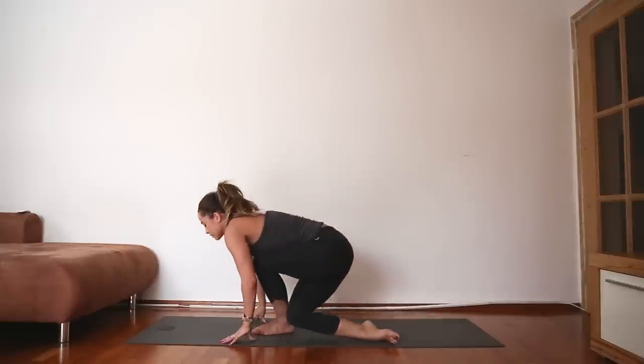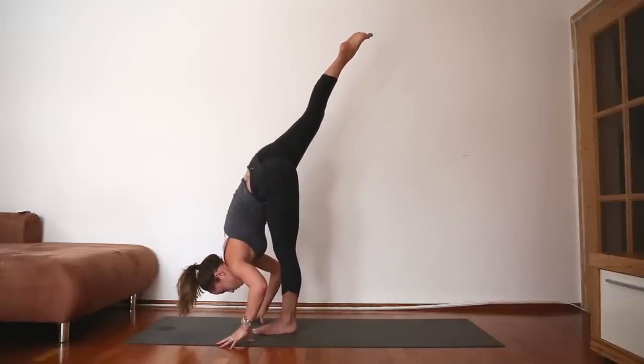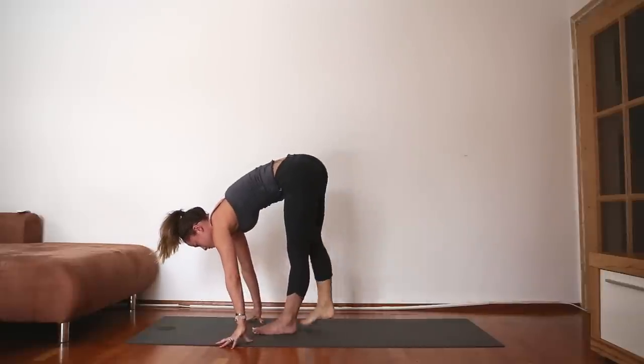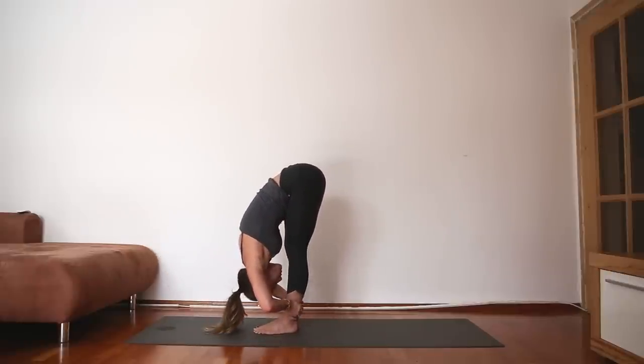Bring the fingertips down to the ground, rise up for standing split. So it doesn't matter how high the back leg gets. What we want to do is feel the left hip joint over the left ankle. As you inhale, bring the feet together, and as you exhale, hug the ankles, forward fold.